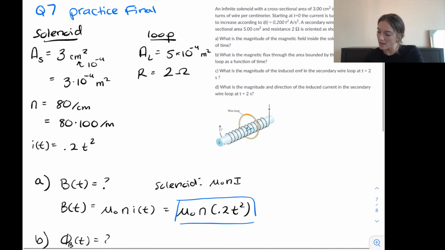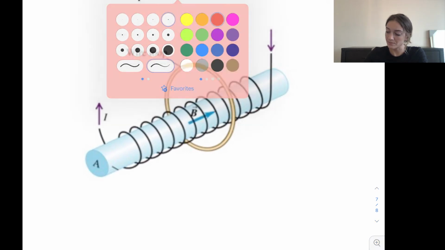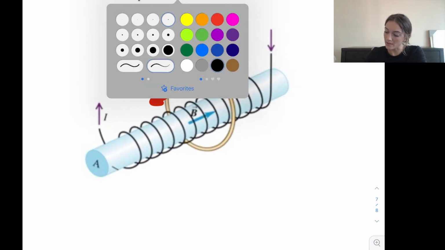So we have a current that's increasing in the solenoid, which means our magnetic field is increasing in the solenoid, which means the flux through this wire loop is increasing in the direction of the magnetic field. So that means that we're going to induce an EMF in the opposite direction to try to keep that flux constant. We want an induced magnetic field that's in the opposite direction. So you point your thumb in that opposite direction, so that's to the left sort of, and we can see that our hands curl in the direction of the induced current, which is counterclockwise now. So our induced current is counterclockwise.